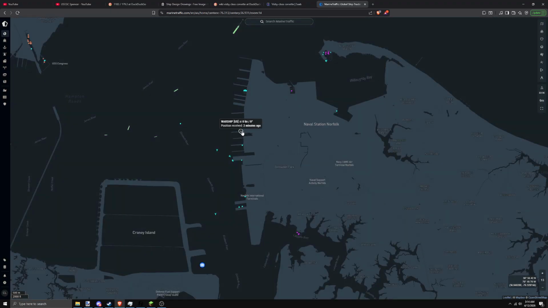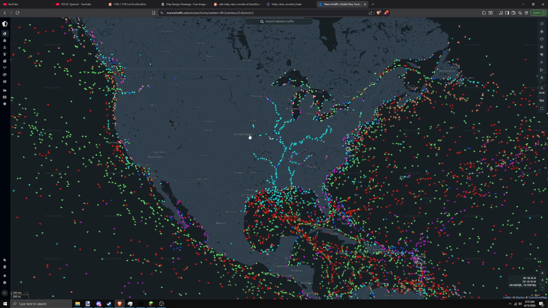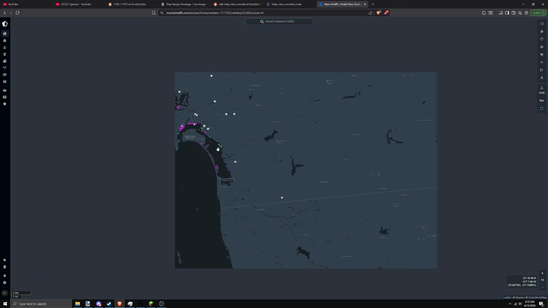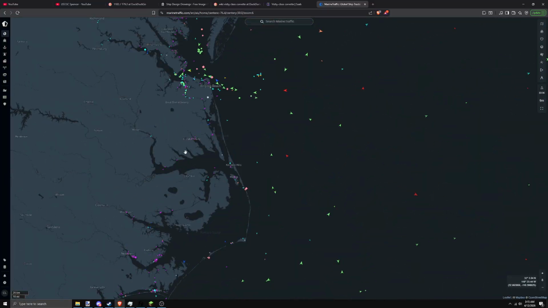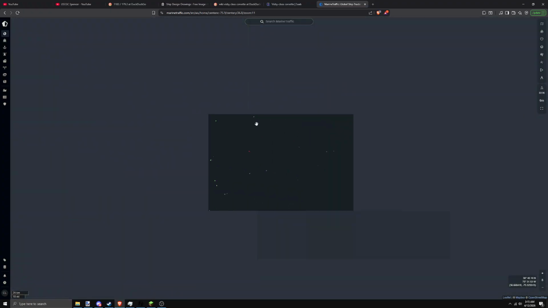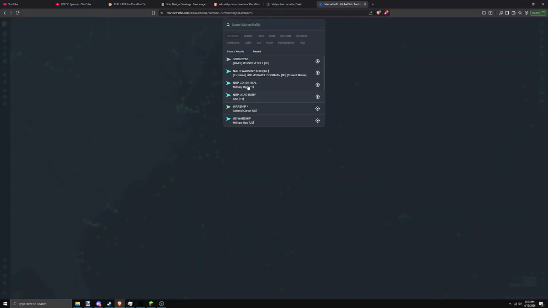Now, of course, you're going to find them at naval bases. In the case of the U.S., some key naval bases to look at are Norfolk over here on the East Coast, or San Diego over here on the West. That's where most of our ships are located. Of course, look at different naval bases if you can't find one. And of course, they're always out in the ocean, but if you need to, you can search for one.